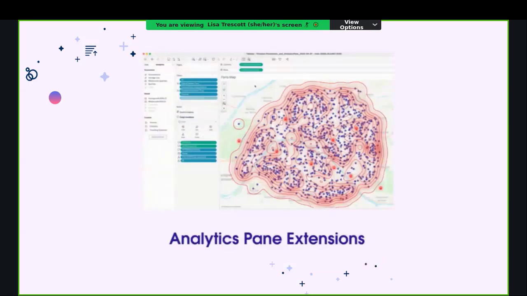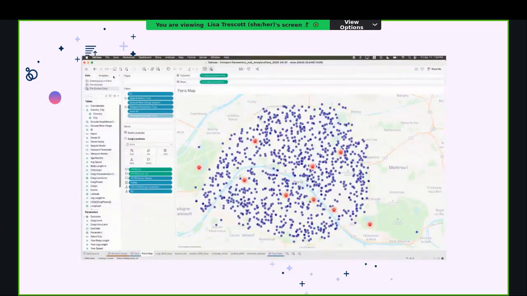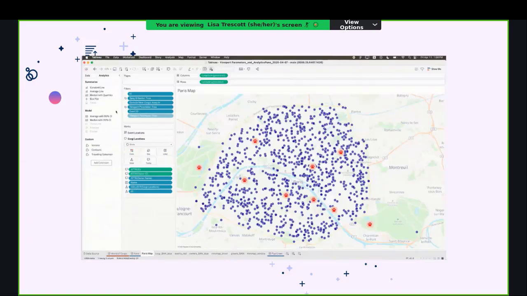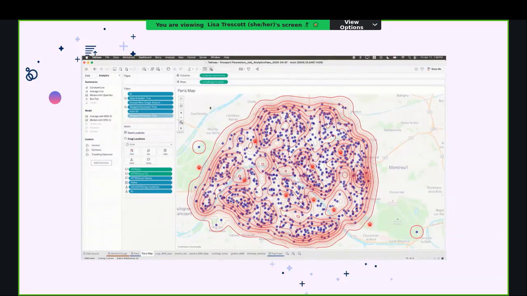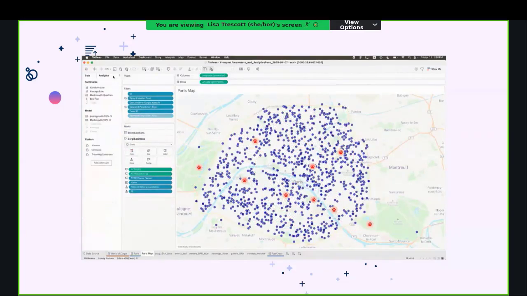Another one that's coming that's super cool is the analytics pane extensions. So we've talked about Viz extensions before. This is kind of like that, but for the analytics pane. So you're able to do more complex analysis just at the drag and drop of a button. Here's a little demo they put together where you can see over on the left, they have this contours extension they're going to throw out there, and all of a sudden you get contours on your map. They had this thing called a traveling salesman where you could walk someone through a path that you put out on your map. So some cool stuff to be on the lookout for in terms of the analytics pane.